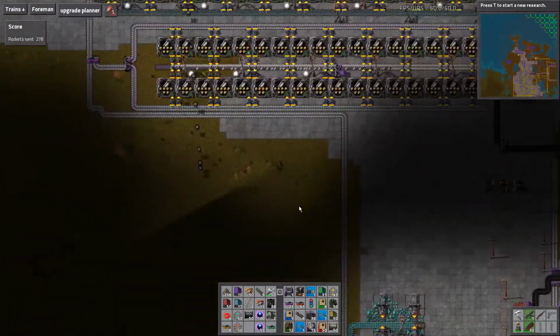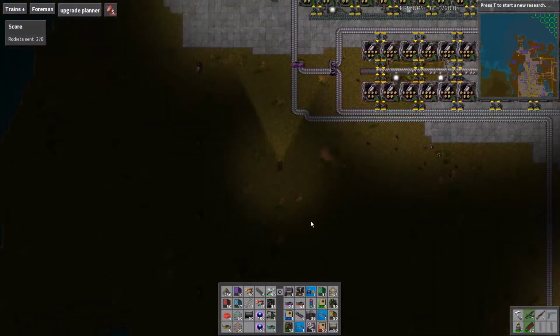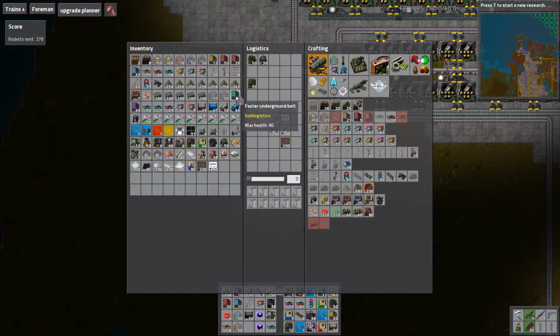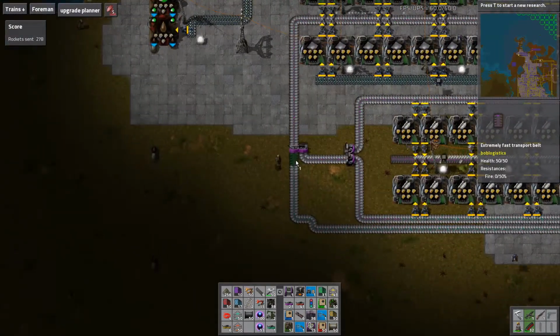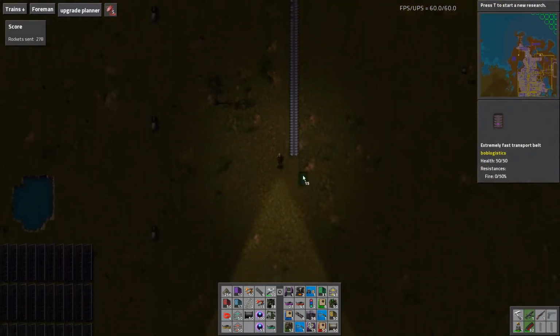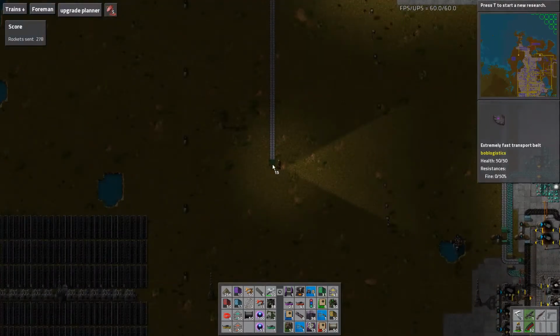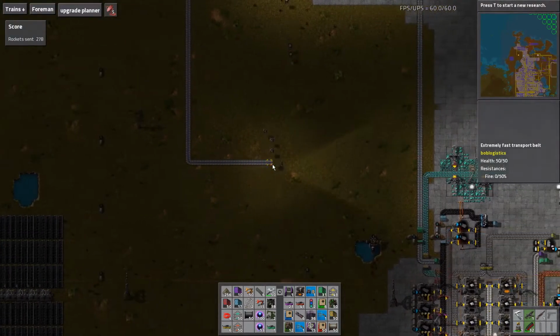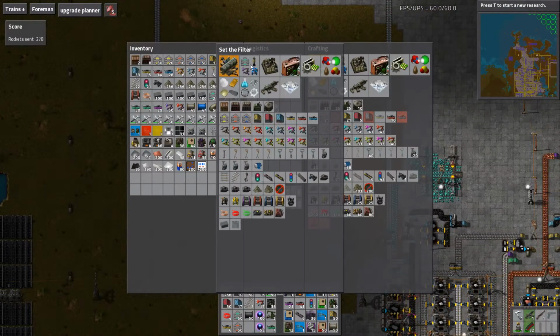Now, obviously, the iron's coming in too soon, so let's make it purple. I'm not going to use the upgrade planner. It tries to take every single item off the belt first. It's probably better suited for other changes rather than belts. So let's just move. Oh, we're out. It's no good. Give me some belt.